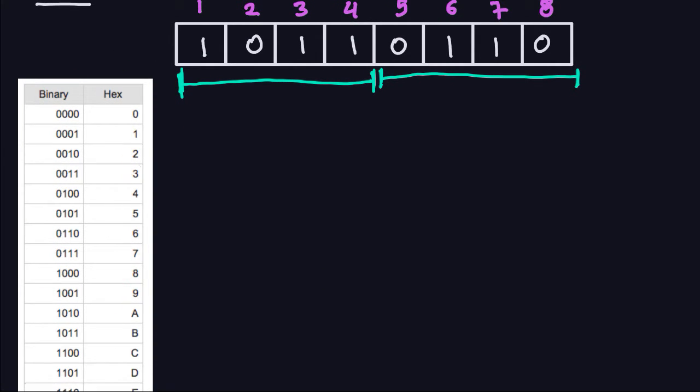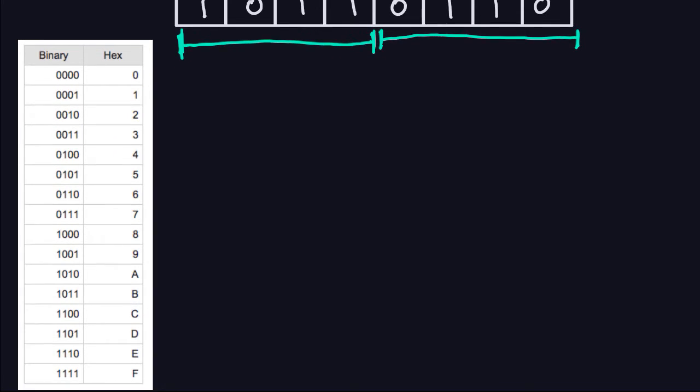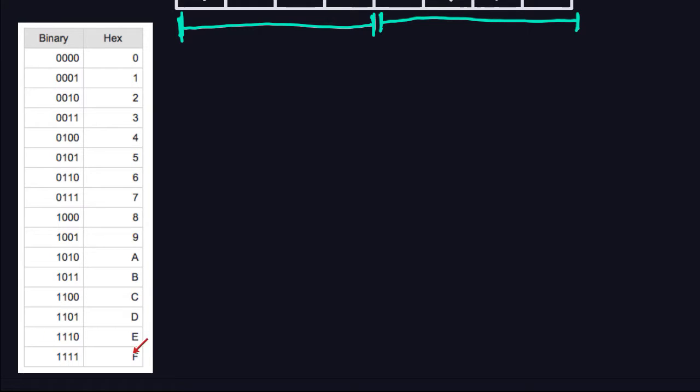Basically what the table is telling you is, for example, this row here, what is the binary representation of the hexadecimal digit 0. The second row is for the number 1, then 2, and so on and so forth until you get to the last one, right here, which is 15.